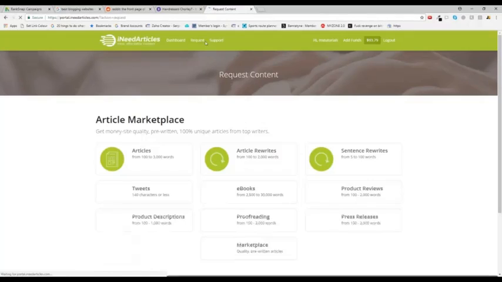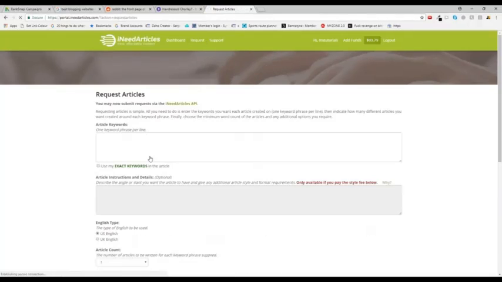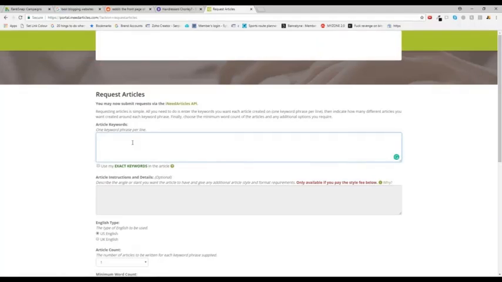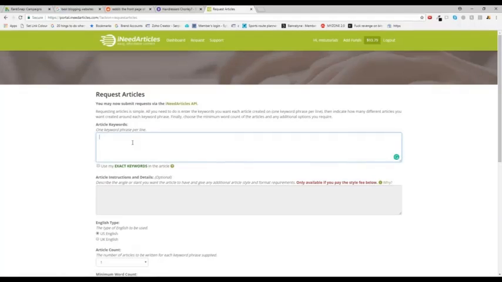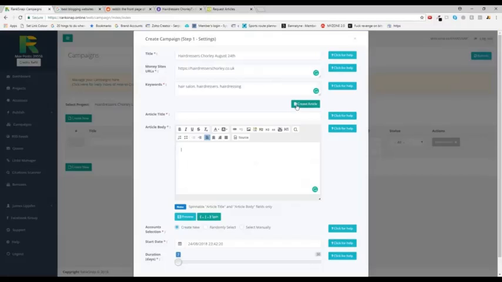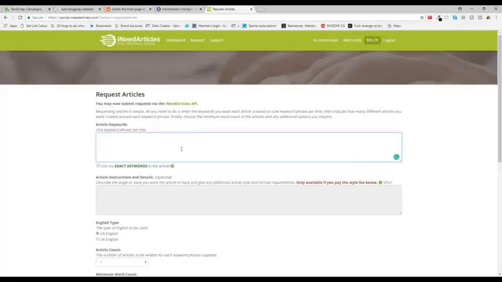So you would come into here, you can request content. Anything that I'm going to show to my clients, I like to order in. I definitely don't have time to write my own content, but I need it to be a little bit better quality than what's in the default create article. Okay, if I show that to my client now, they might say, well, what is this?